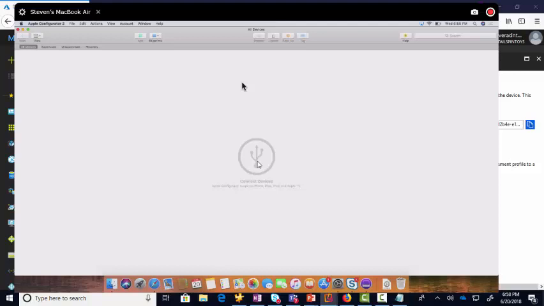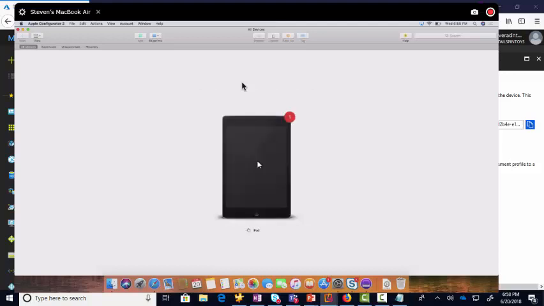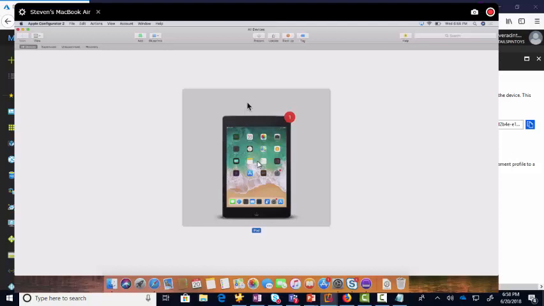I'm just going to grab an iPad that I have handy, and I'm going to connect it up to a USB cable. So doing that as soon as I can get the USB cable plugged into the device. And it's now connected. So we'll let it come up to speed here, and looks like Configurator is recognizing it. So I see my iPad here, right? So I want to go through and I want to configure this. So the way that I'm going to do it is I'm going to select the device and then go through.